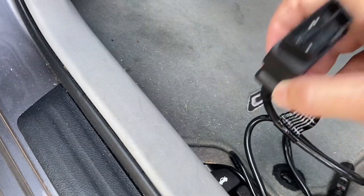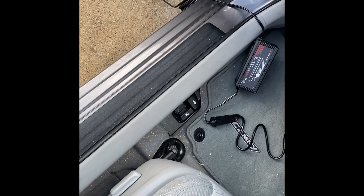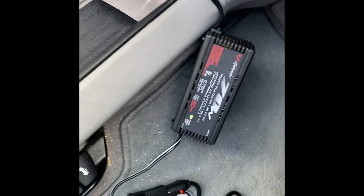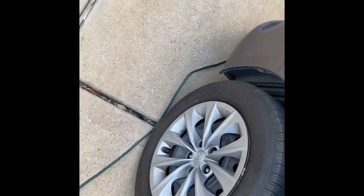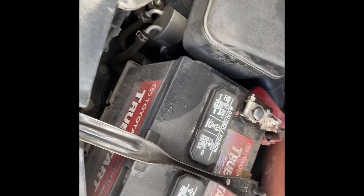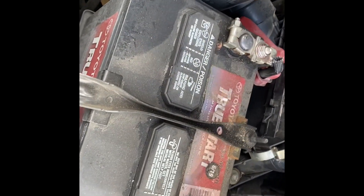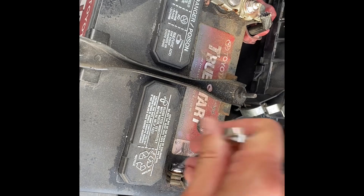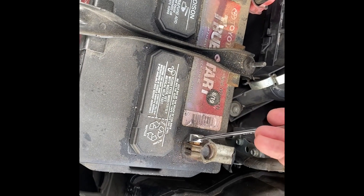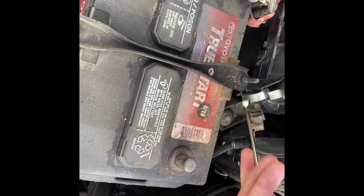I can't do it one-handed and film it, so I'm going to plug this in on the dash and get it going. Okay, so we got that plugged into the outlet, Schumacher plugged in, and you can see the light is on. We're going to go ahead and disconnect the battery while that's saving everything. Pretty much don't have to worry about anything having to be reset. I find this way is the easiest for me — that's why I spent the 50 bucks for it.